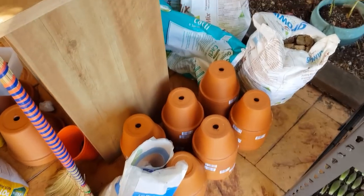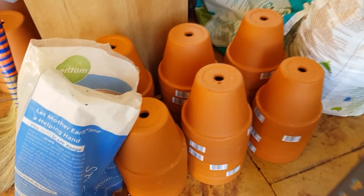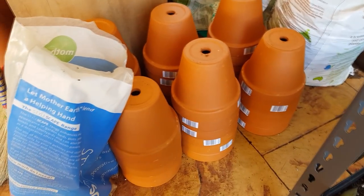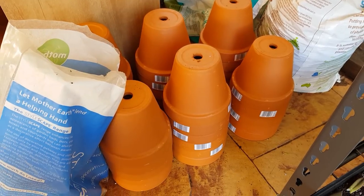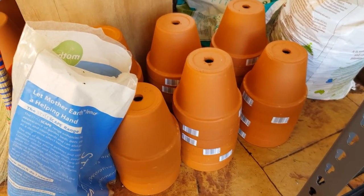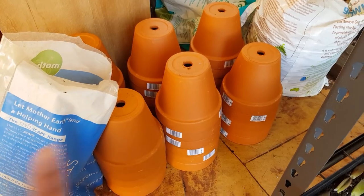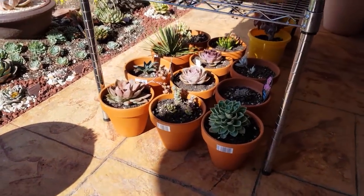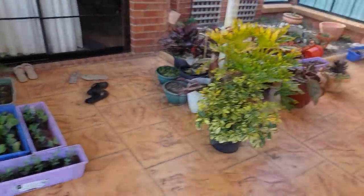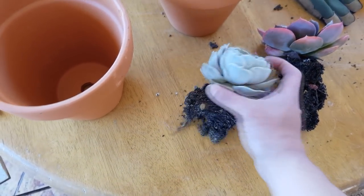I keep mentioning my $1 pots but I've never shown you them. They are all 17 centimeters in diameter and $1 each at Bunnings Warehouse. These usually go really fast, so as soon as I find out there are some, I just go grab a bunch. The last trip I bought 50, and it looks like I've already used one third of them — there used to be three more stacks here. That's how fast they go. Here's where some of them went, and there's even more over here.